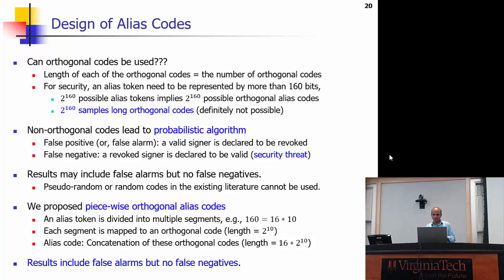So let me tell you here that the length I'm saying, 16 into 2 to the power 10, is the length. But if you see the number of combinations it could support, it will still be 2 raised to the power 10 raised to the power 16, which is 2 raised to the power 160. So it can still support 2 raised to the power 160 combinations, but the length will be 16 into 2 raised to the power 10. Therefore it is a probabilistic algorithm. The length is smaller now.